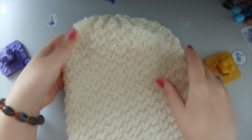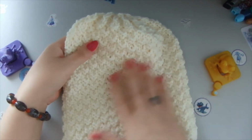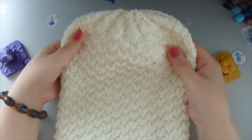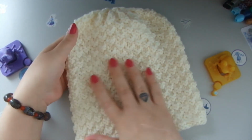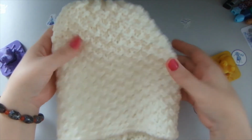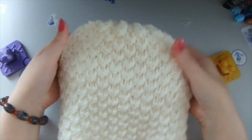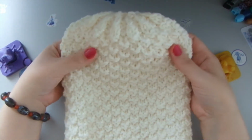The pattern looks fantastic. It's got like a structure without being too harsh and too soft. It's somehow tactile in a way, and as you can see, the color works well with this design, with this pattern.